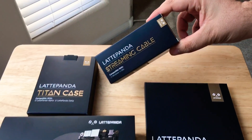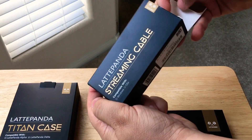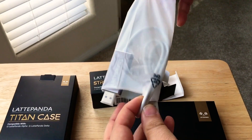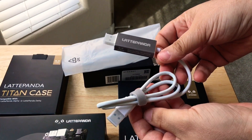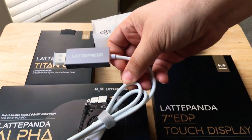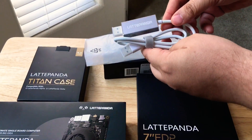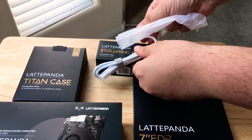The streaming cable right here is what you connect to your Windows or OS X computer. You can connect a cable to your LattePanda Alpha, load up some software, and basically you have a real virtual machine. This part you plug into your computer — it's just USB 3.0 but offers 5 gigabits of transfer. You plug this into the LattePanda into one of the three high-speed USB ports. Download a free app and all of a sudden you get a window with Windows 10 running. So instead of having a virtual machine that's slow, you actually have something that's real and fast for development.